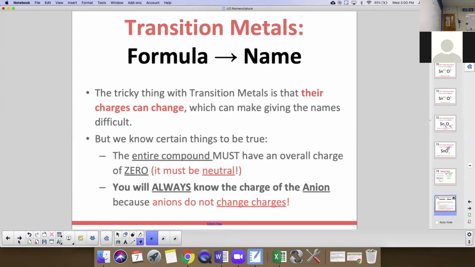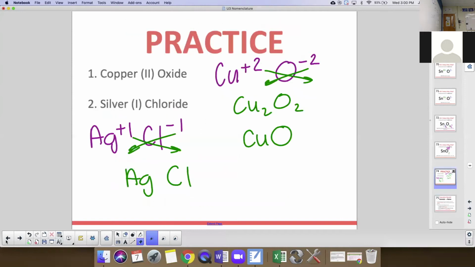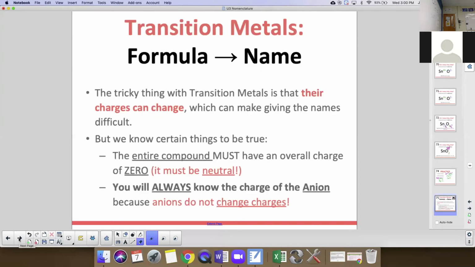Yes. All right, so remember, transition metals, their charges can change. So if you're dealing with, I'm going to flip back real quick, if you're dealing with AgCl and that's all you have, and you tell a scientist, oh, I have silver chloride, and you don't put the Roman numeral, do they know what silver you dealt with? No. All right, so you must have a Roman numeral in there. So we need to figure out what Roman numeral to put.